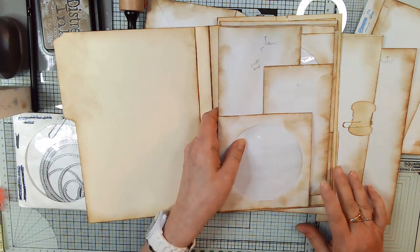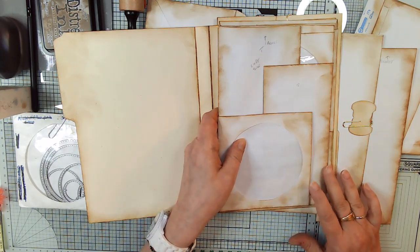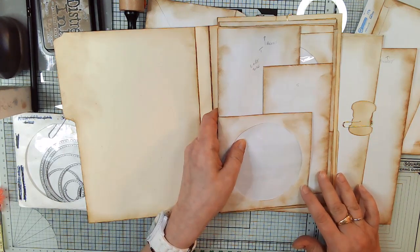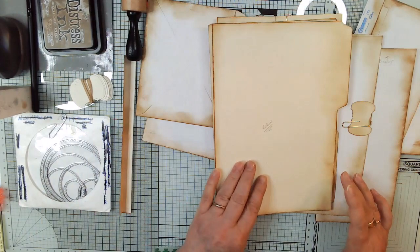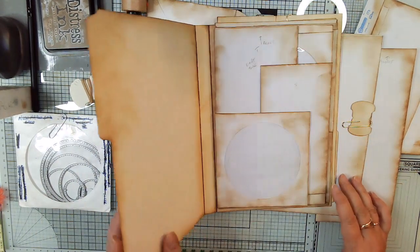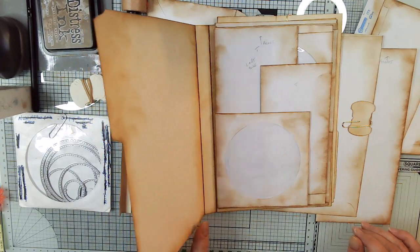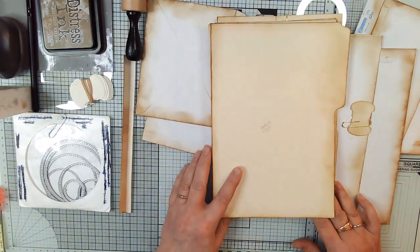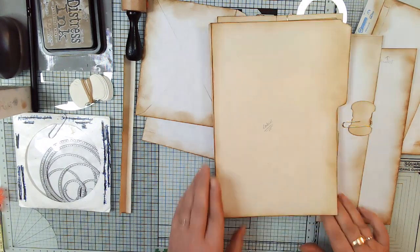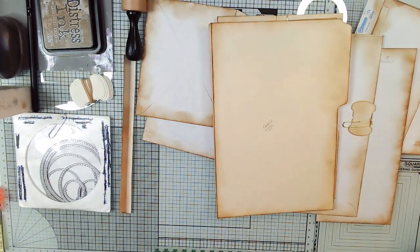I wanted to do that first before I papered this because I don't want to use the same paper, and I wanted to use certain papers, I think, for the front. So I know that's a lot of papering all at once. Instead of papering, build, papering. Yeah, I think that's the way I want to do it.